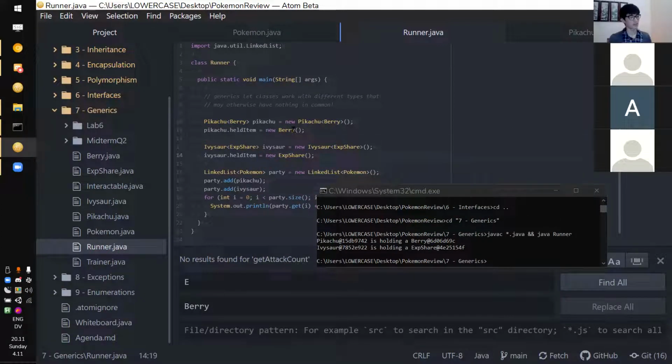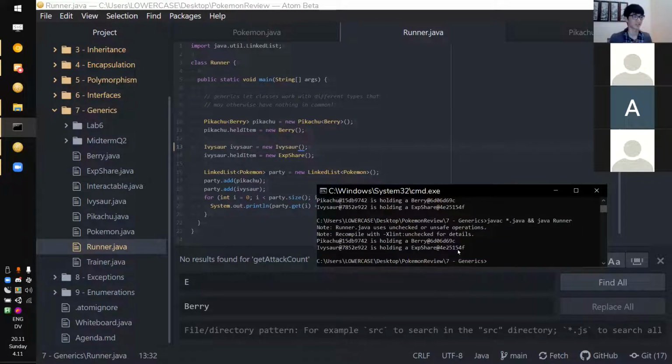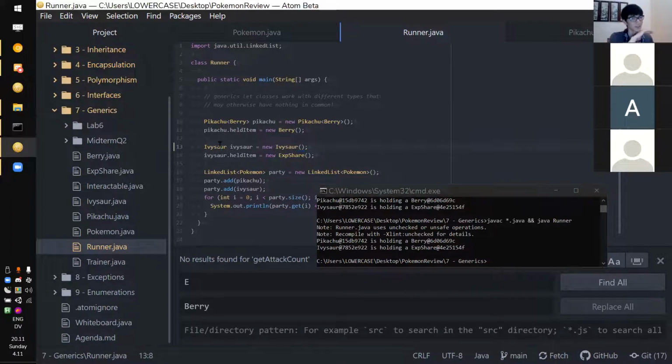So, I mean, maybe. One of the weird things you can do is you don't actually have to specify these, but that is considered an unsafe or unchecked operation. Pretty sure that, yeah, it uses unchecked or unsafe operations. What's going on here is that the compiler is panicking a bit because it knows absolutely nothing about what type you're working with, specifically in the Ivysaur class. Compilers like to know what type you're working with so it can catch errors and exceptions for you, but since you never gave it the type, it can't do that. So it's going to just kind of reluctantly compile anyways.